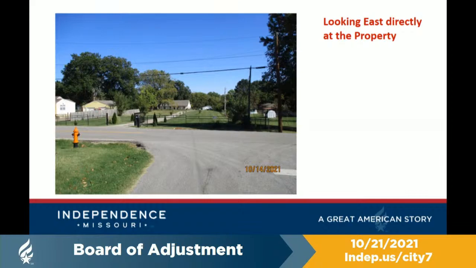So the code section 14402B states front and street side yards, except for fencing around bona fide agricultural activities: no fence or wall located in the front yard of a residence or along a street side in front of a residence shall exceed 3 feet in height. This fence, of course, exceeds that and is the reason for the variance.